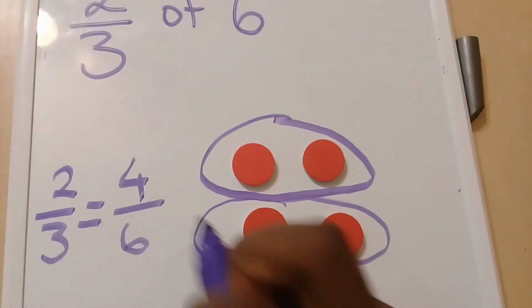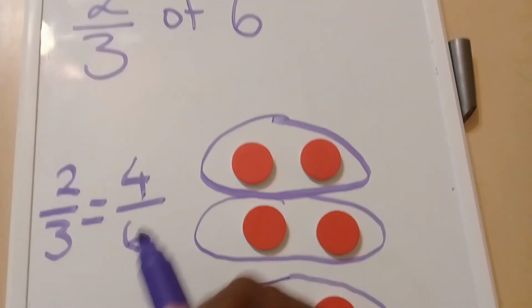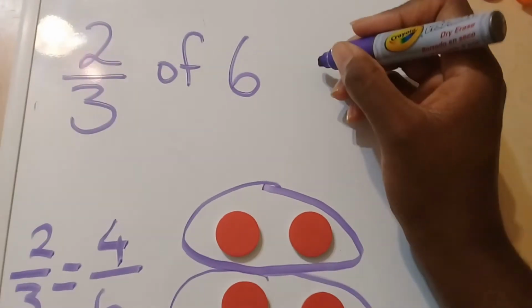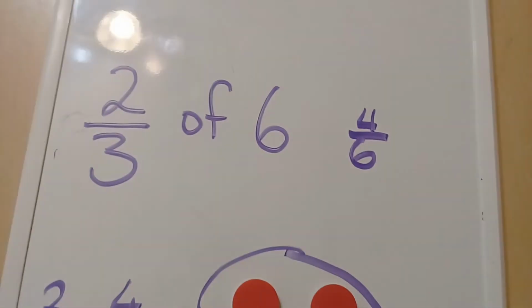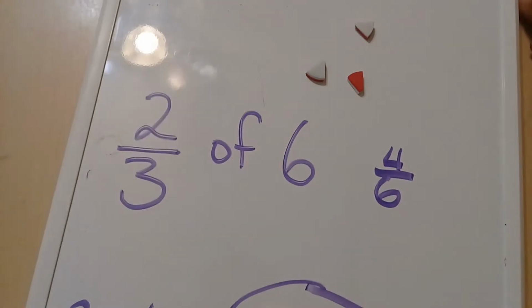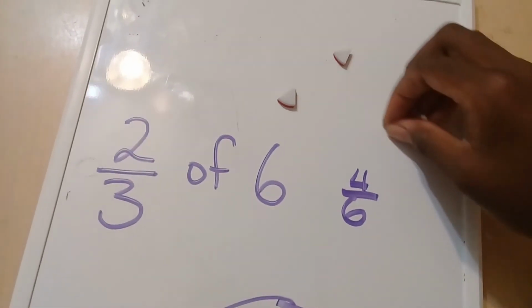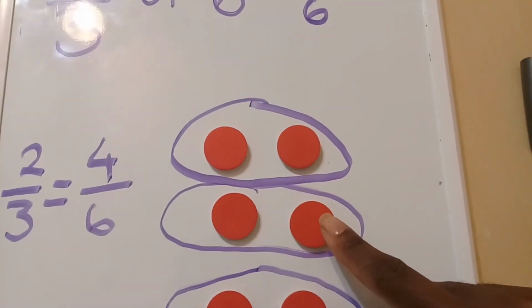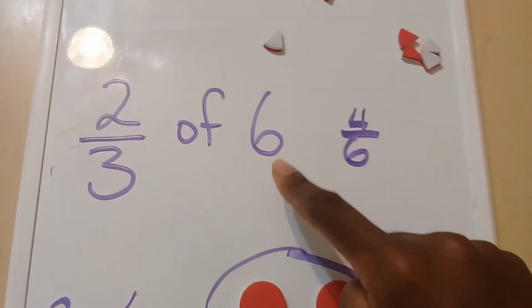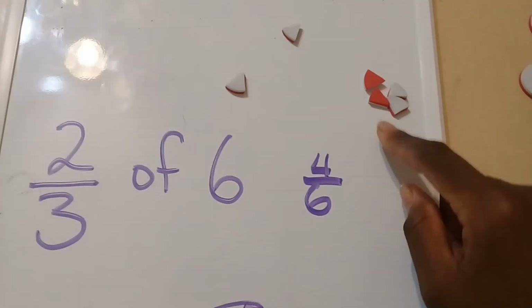1, 2, 3, 4. If I left my answer as 4/6, and I say the answer to 2/3 of 6 candies is 4/6 candy, this is what I would actually mean. That means that I'm taking a single candy and splitting it into 6 pieces, and then I take 4 of them. This is not the same as this. 2/3 of 6 whole candies is 4 whole candies, not 4/6 of 1 candy.